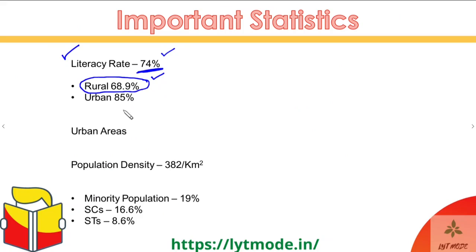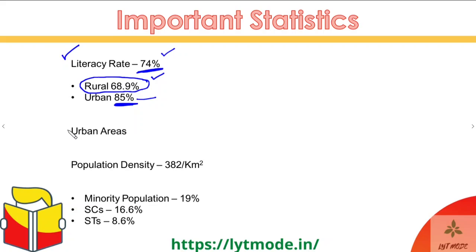They are almost equal. But don't commit the mistake of subtracting it from 100 and then saying that that is the urban rate. No, no, no. Urban literacy rate would of course be different, and that is definitely going to be greater than the rural areas, because in the urban areas people are generally more literate, specifically considering the fact that most of the people who are working, especially those who are working white collar jobs, are definitely living in urban areas, right? So considering that, the literacy rate in urban population should definitely be higher, and that is why it is almost 85%.